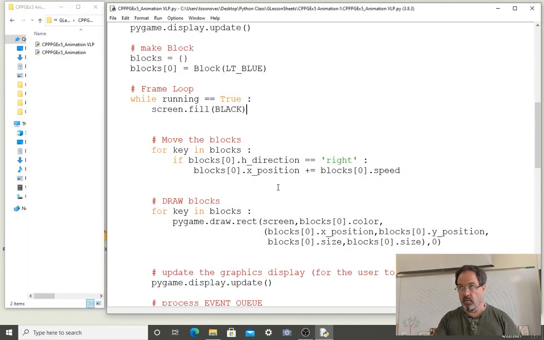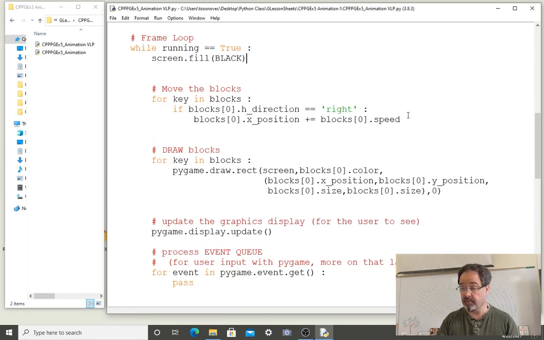Okay. Well, why does it leave the screen? Because the position keeps changing and x keeps increasing to the point that we're locating it at an x position that is not on the screen. It's got a greater x value than the width of the screen. So it leaves, it doesn't break our program, but it's being drawn in a location that we won't be able to see. The computer remembers the location even if it can't be seen on the screen. It would be more interesting if when the block hit the edge of the screen, it came back, almost to bounce. And we can do that by testing the position.